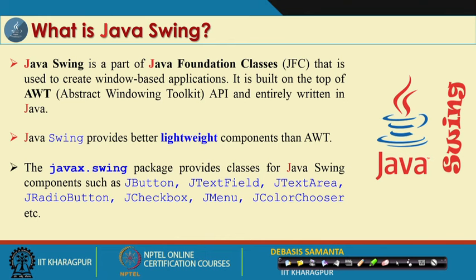Now, this javax Swing package contains many components, some of which we are already familiar with, like button, text field, list, menu item. But to differentiate a Swing component from an AWT component, they prepend one capital character to each component, like JButton for button in Swing, JTextField for text field in Swing, and like this. So, a J character is prepended to each component to indicate that it is from Swing.